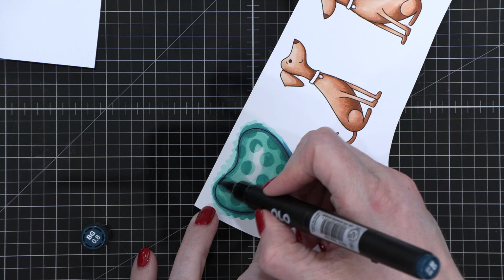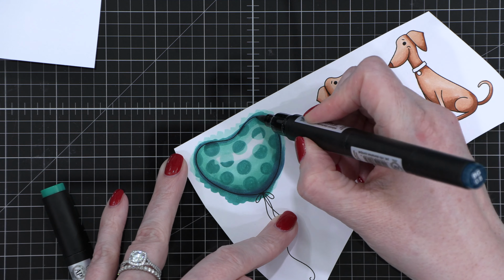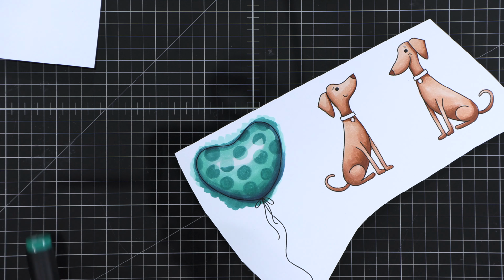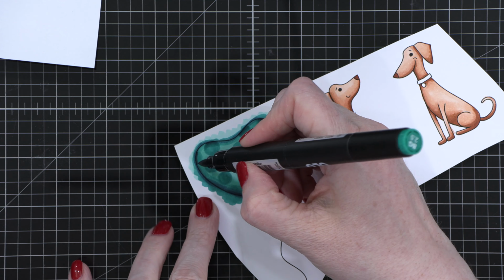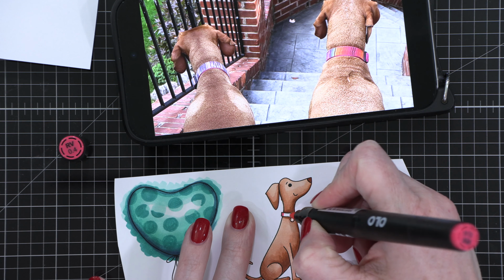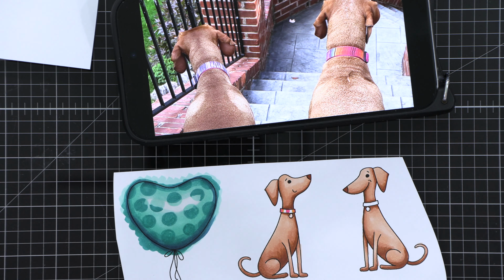You notice I colored outside the lines on the balloon, and that's because I knew I would be cutting these out. I had planned out the card design on my computer before I printed these out. And the paper I'm using is expressive paper. I find that expressive paper works great for OLO markers.